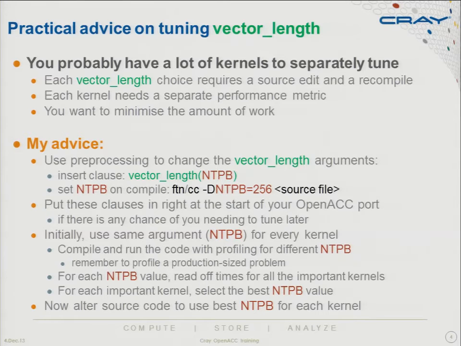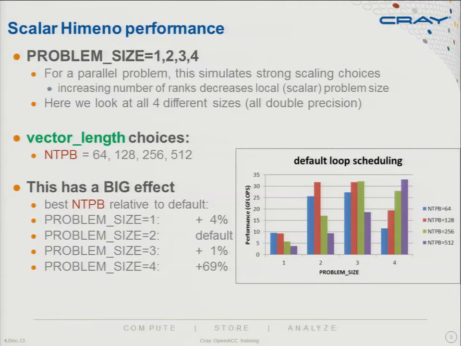It lets you look at each kernel separately and do them all as one big set of tuning runs. And then you can go in and hand tune these values. But remember, this tuning value will probably depend on the problem size. So make sure you tune the right problem. And if you run different problem sizes, you are going to have to tweak these values for different problem sizes. And different problem sizes could mean I've got a parallel code and I'm strong scaling, so the local problem size is changing as I vary the number of ranks. And in which case, you're going to have to tune each one separately if that's important. So it's just the way it works.